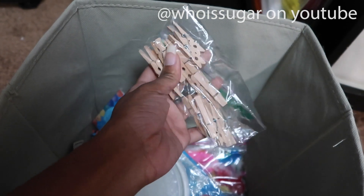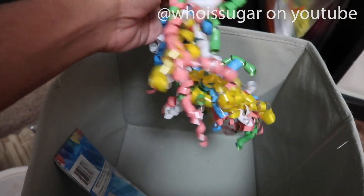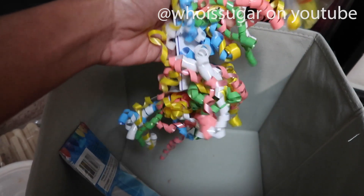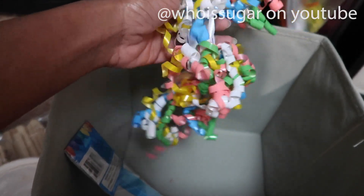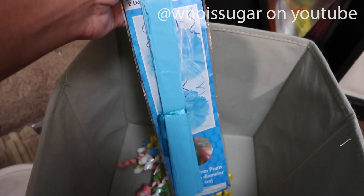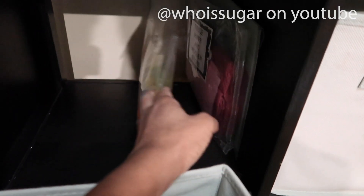Mini clothespins — I use these for counting and also to put artwork on the wall. We have feathers for art, some air dry clay, and these little gift tags that we use for art as well. They can use them to embellish hair or whatever they feel inclined to do. And there's this hanging decoration thing that I have not opened yet and I'm not even sure why it's in here.